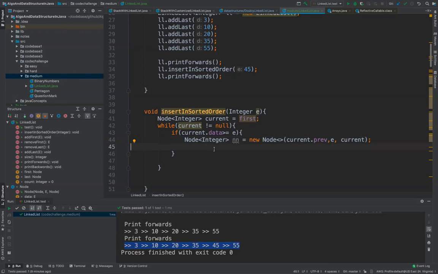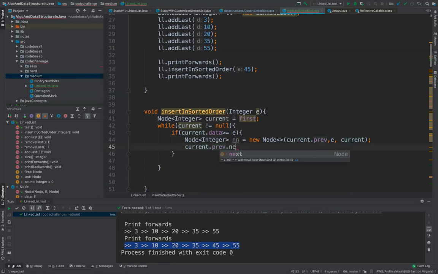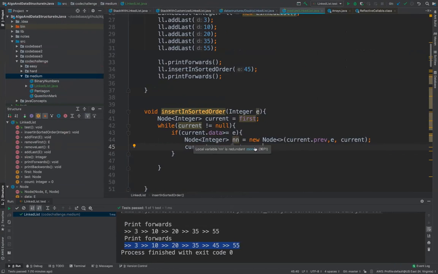So we have got the new node. Now from the current node we have to point the previous of the current. So current node's previous node's next node is supposed to be the new node. There could be a chance that if this is the first node, previous might be null. So let's have a null check, defensive coding.